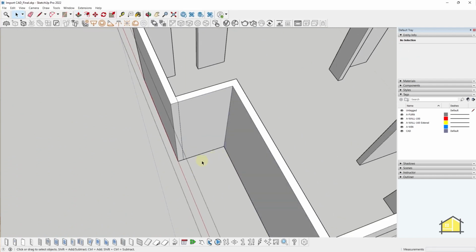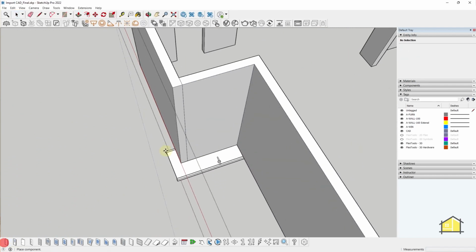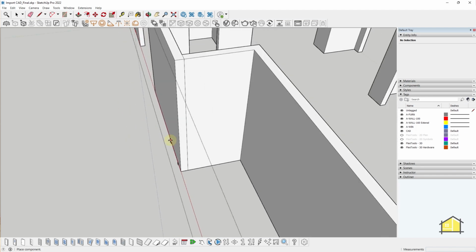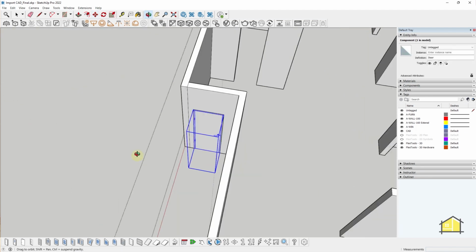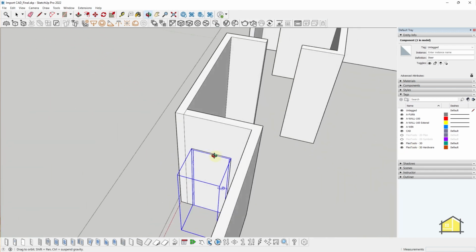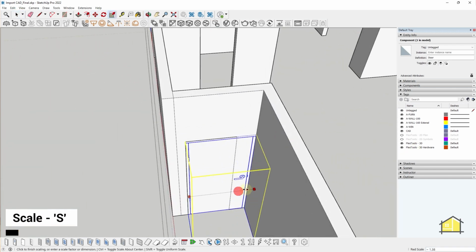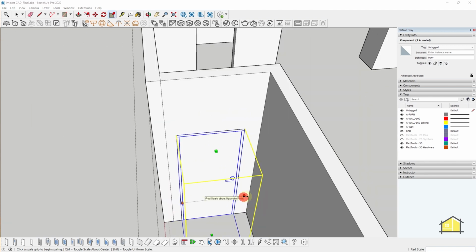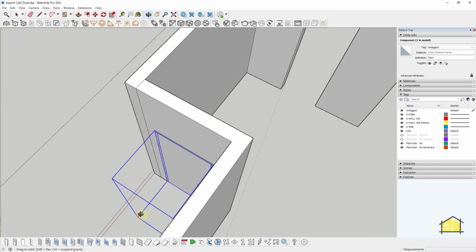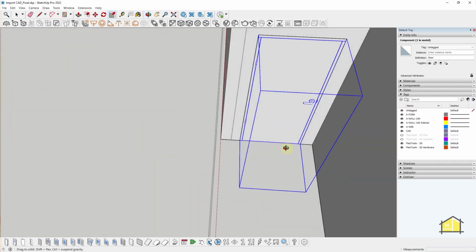And now what I need to do is simply click on the door option here. And then I can just place it on the wall. So what this does is it will create an opening in the wall. And if I scale this to the edge, you can see that the frame width remains and the door adjusts automatically and also adjusts the opening automatically.